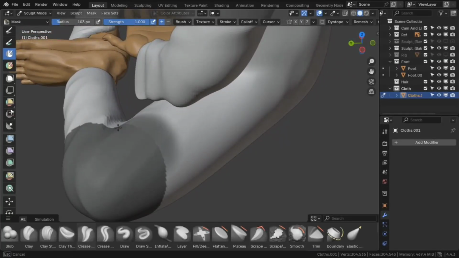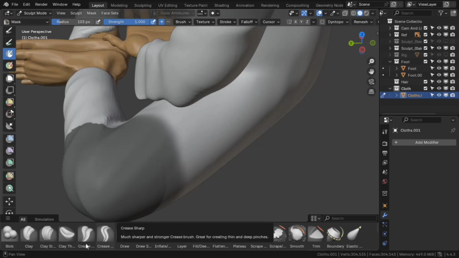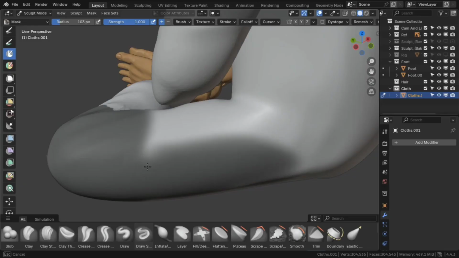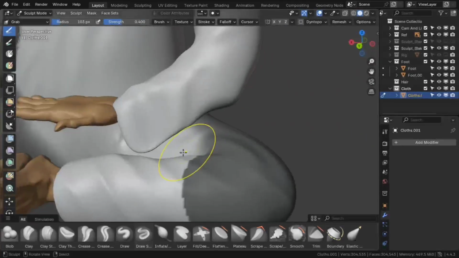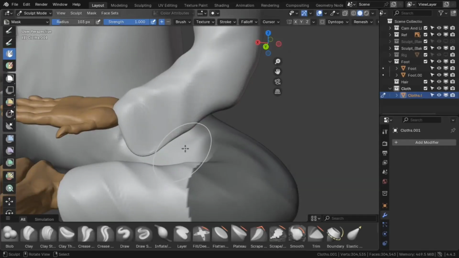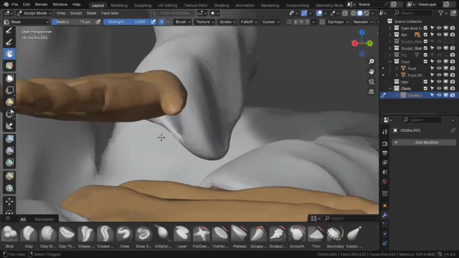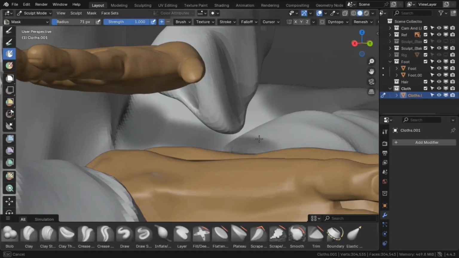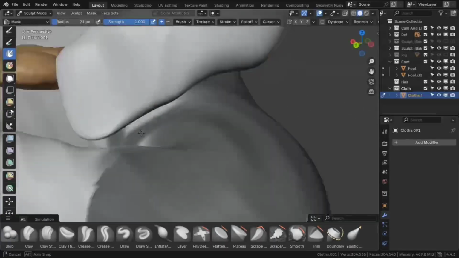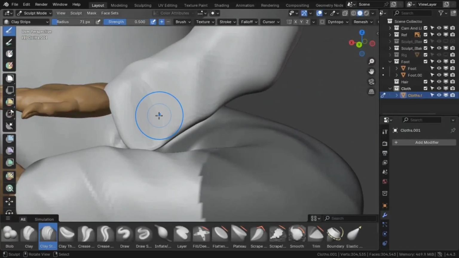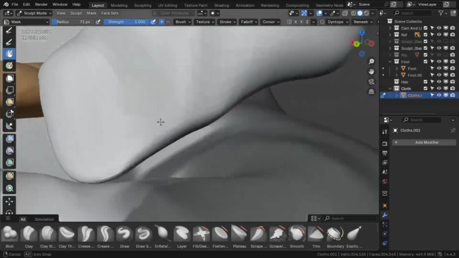And I'll be masking out the leg area using Shift A to mark out some area, and then use the mask tool to manually mask out using the brush. So while we're trying to work on the top part of the cloth, the bottom areas don't get affected as they are part of the same geometry.